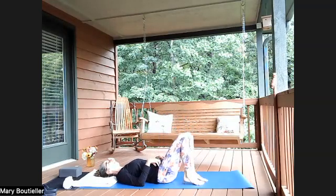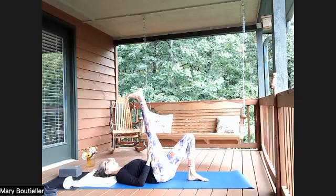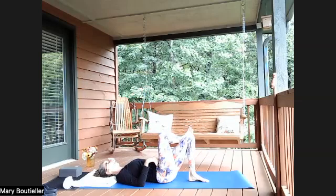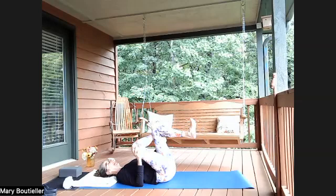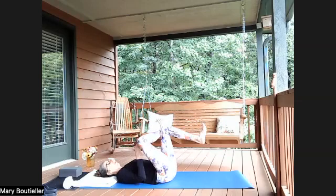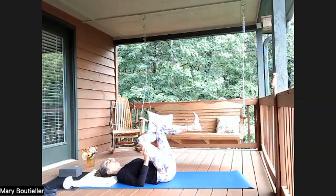Put your left foot on the floor. Take the right leg up to the ceiling. Flex your foot, turn those toes out, and come to figure four on the other side. Bringing that knee up as much or as little as you want. The big thing I think here is, one, monitoring the stretch in the right hip in this case, and trying not to round your back, right? We want to go for that big old stretch, and so we'll tend to round our back to bring our knee closer. See if you can find the stretch without the rounding, just for something different.